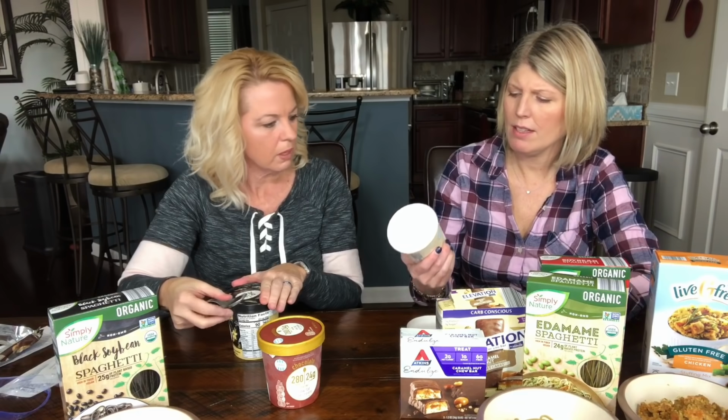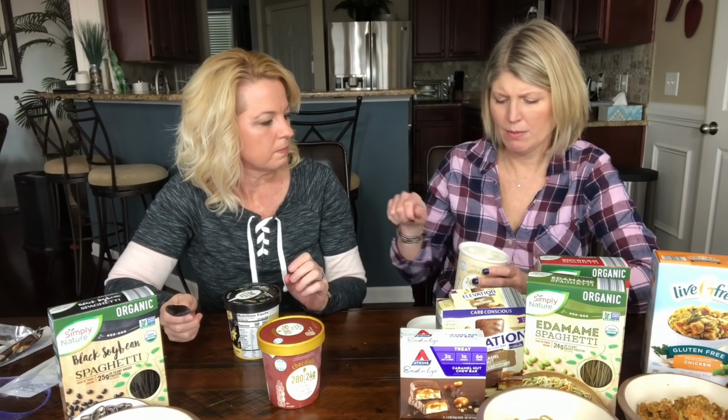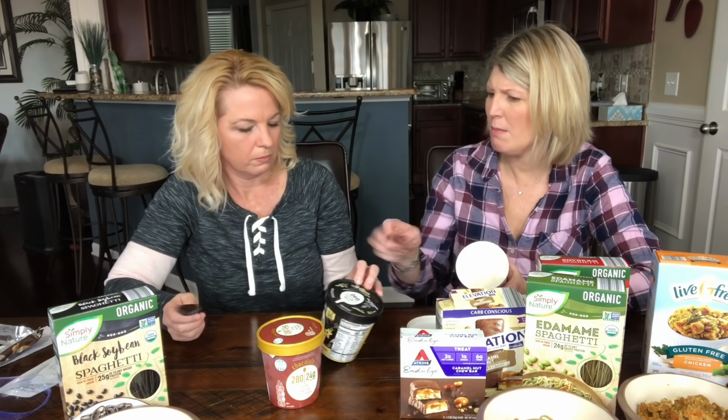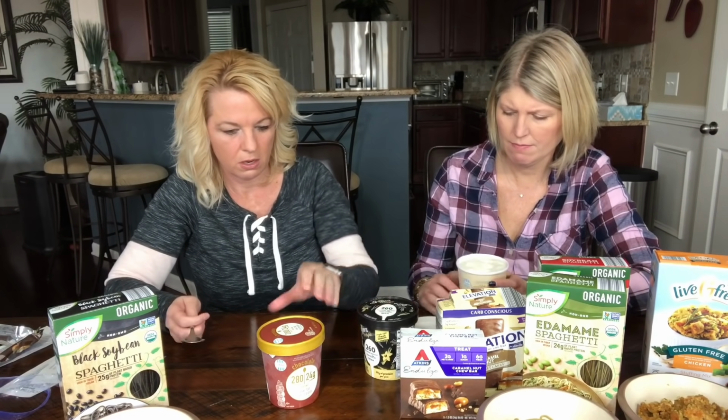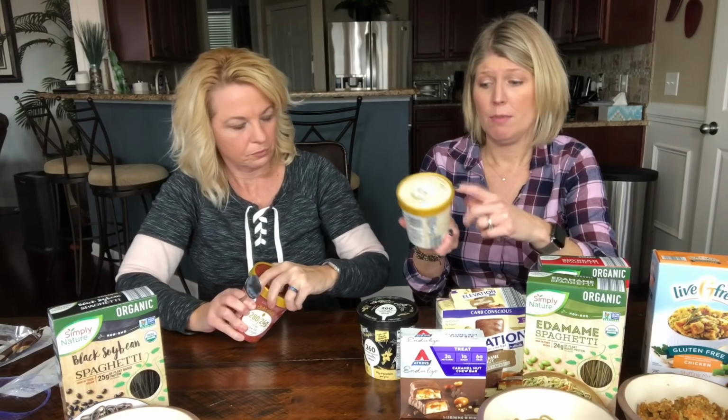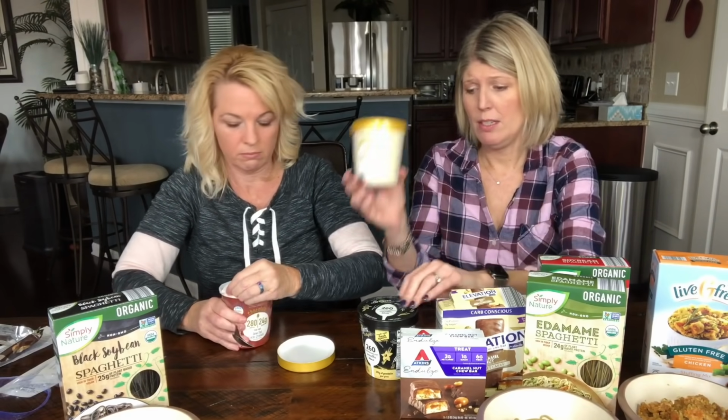I think if we let this soften a little bit, we could get bigger scoops. We may feel like it's creamier, but we weren't able to get as much in our spoon. Right, because this wasn't as hard. So let's just try the chocolate. But no, it's good, and for the price, if you need a vanilla bean fix.